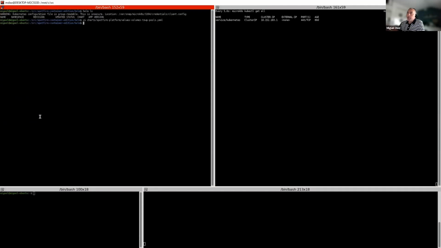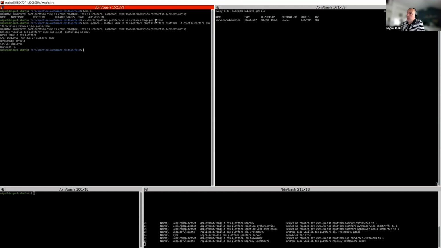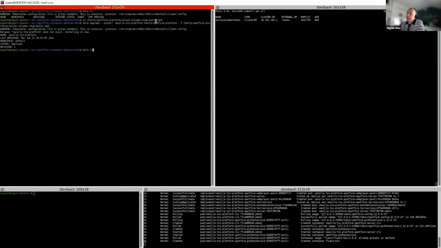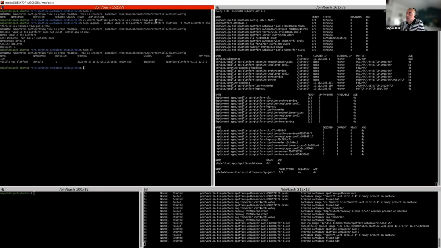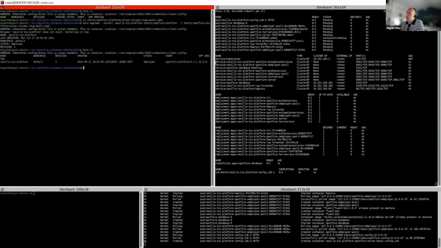And taking that template, with just one line, helm install, calling the chart, do not blink, in one liner, all the Spotfire containers are started and the deployment is fully orchestrated by the helm charts.